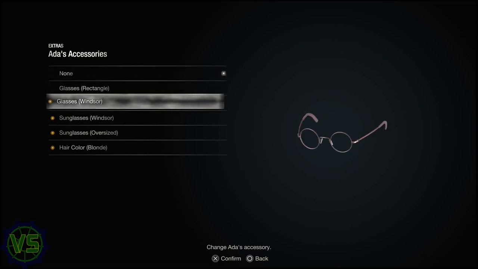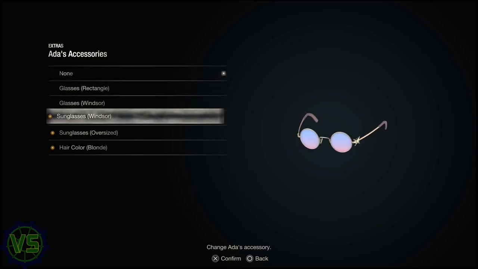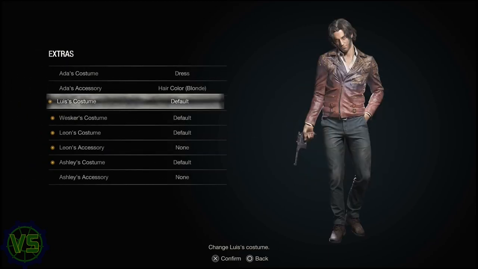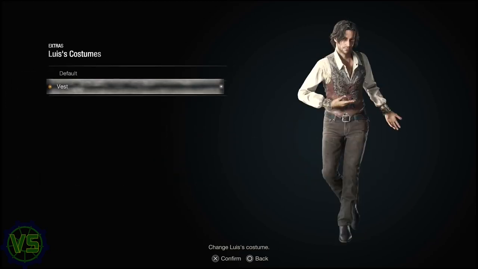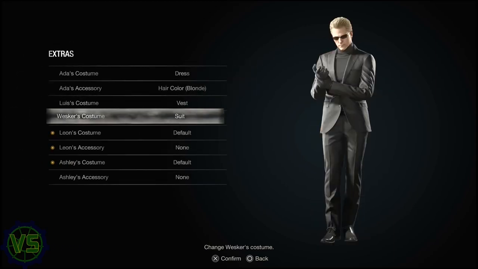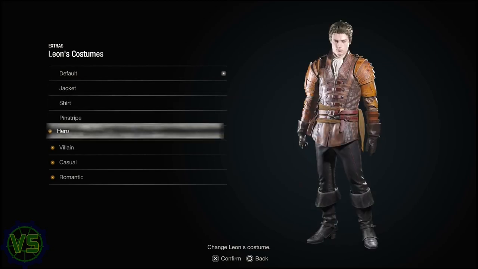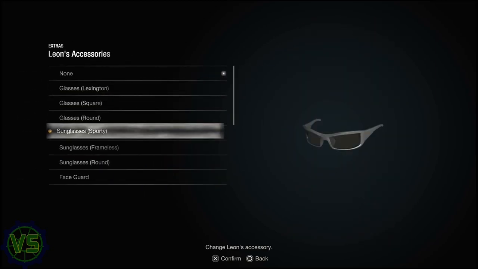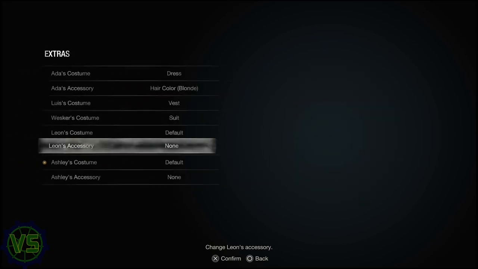Glasses, winter. Sunglasses, winter. Sunglasses, other side. Hair colour blonde. Put a blonde hair on. Luis. Obviously, that's the original one from the game. Wesker's costume. Suit. It's pretty cool. I can get all the new stuff and do the same thing again with the accessories, yeah.